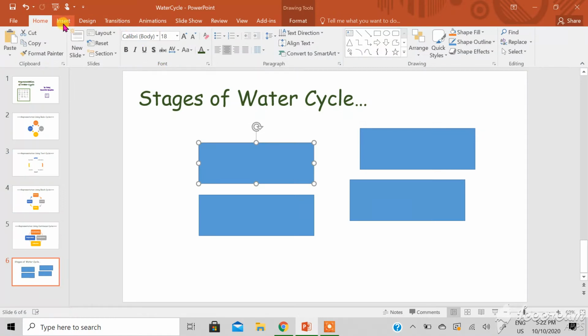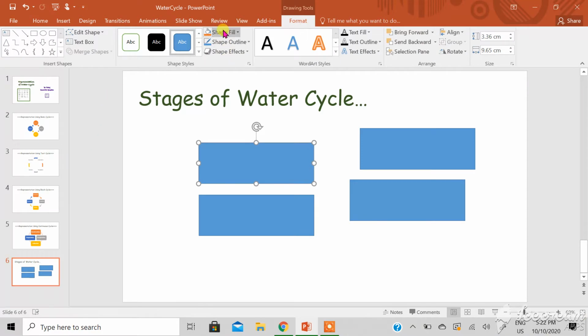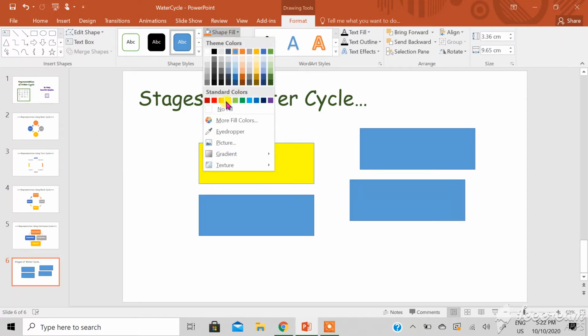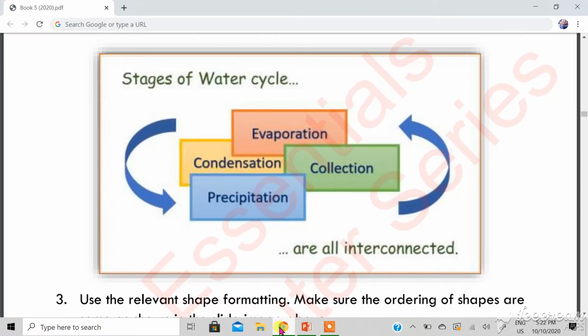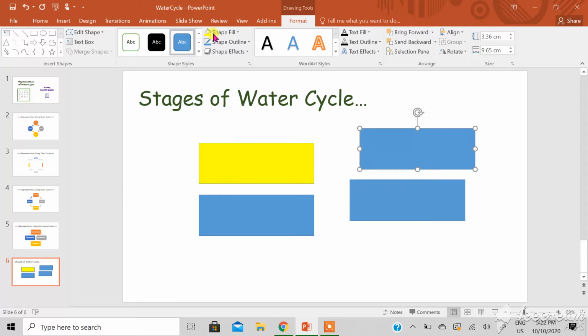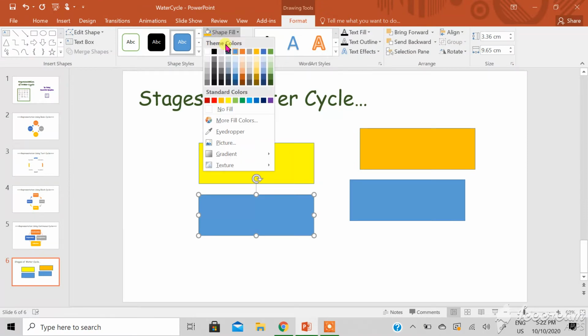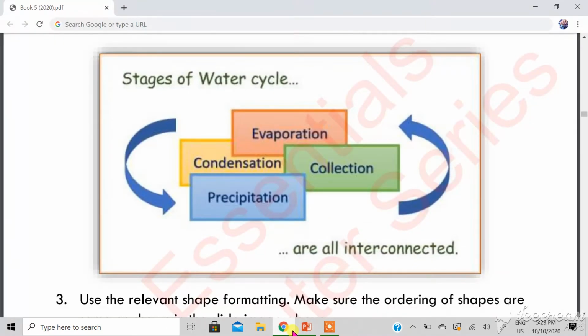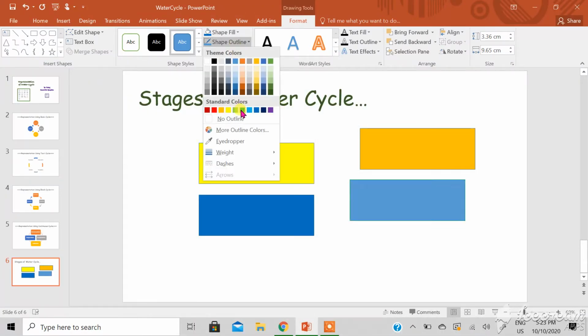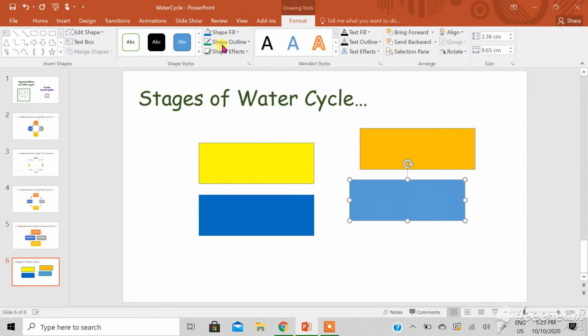Make it yellow, the shape color should be yellow, and orange, and blue, and this one is green. So this is how you are going to do it.